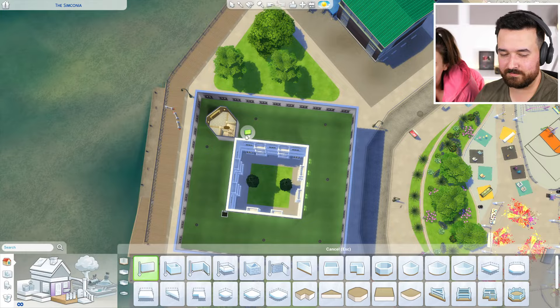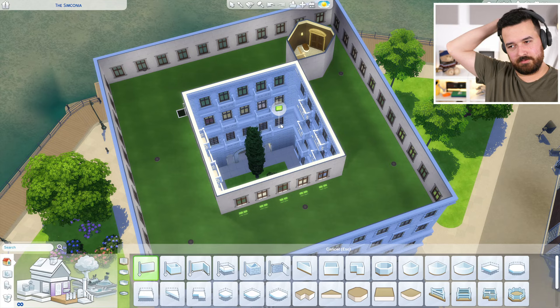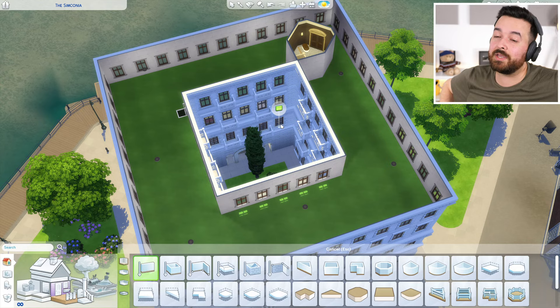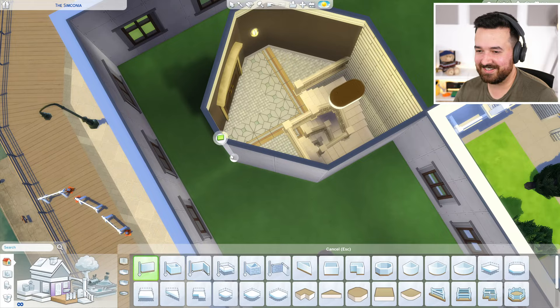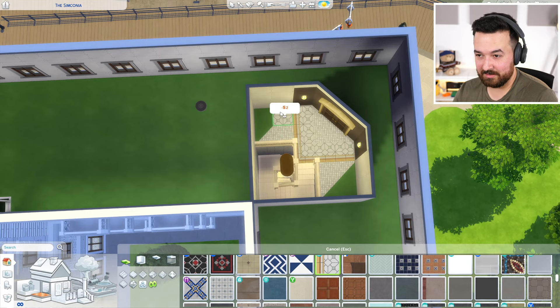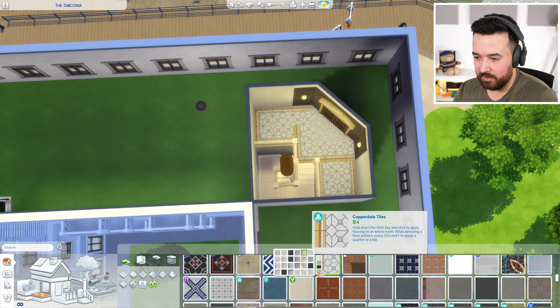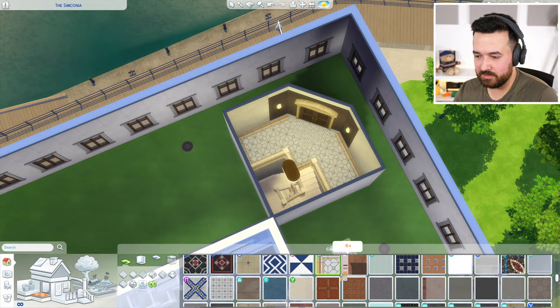All right, this apartment — this is the big one! The question is: do we want it big with many bedrooms, or big with like a large bedroom and big other rooms? The entrance — I honestly think the diagonals are probably going to make this way harder, so I'm just going to square it off. I already regret the diagonals. Let me change this — there we go — and change the floor tiles.